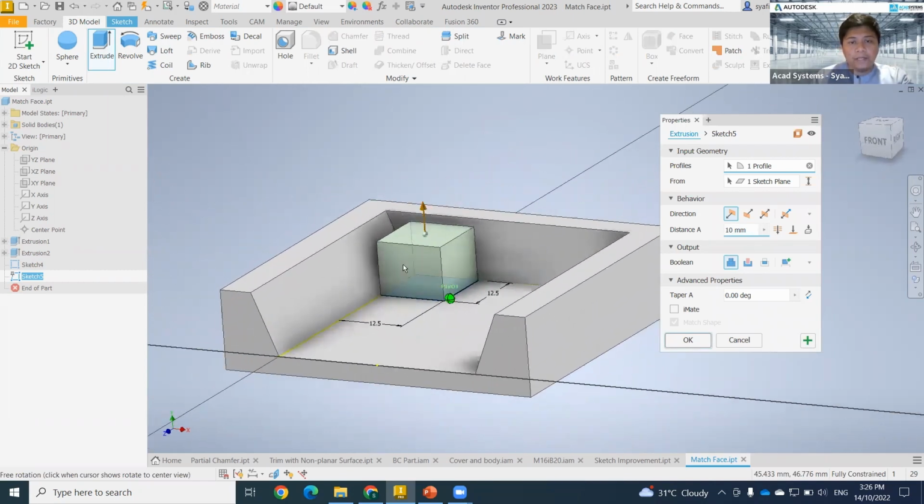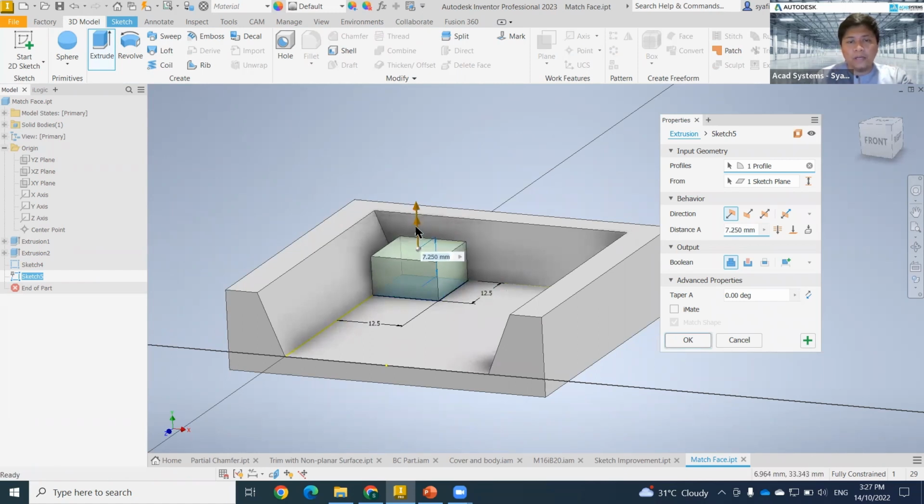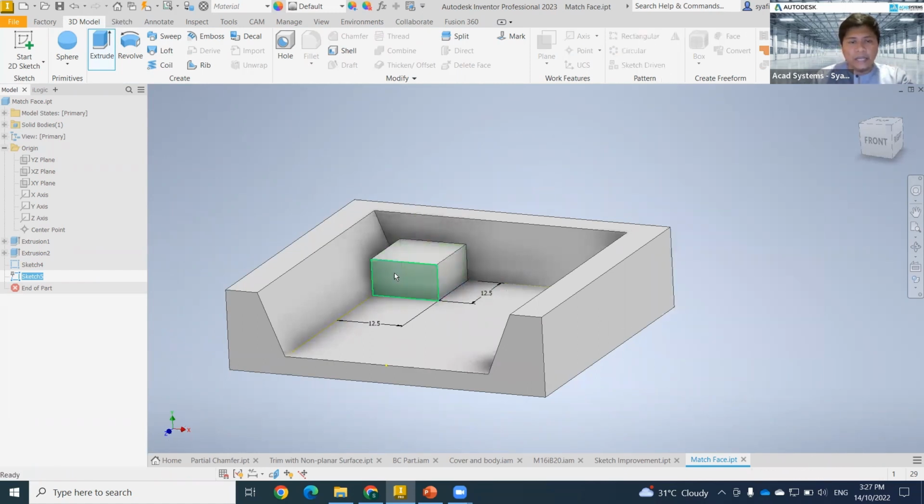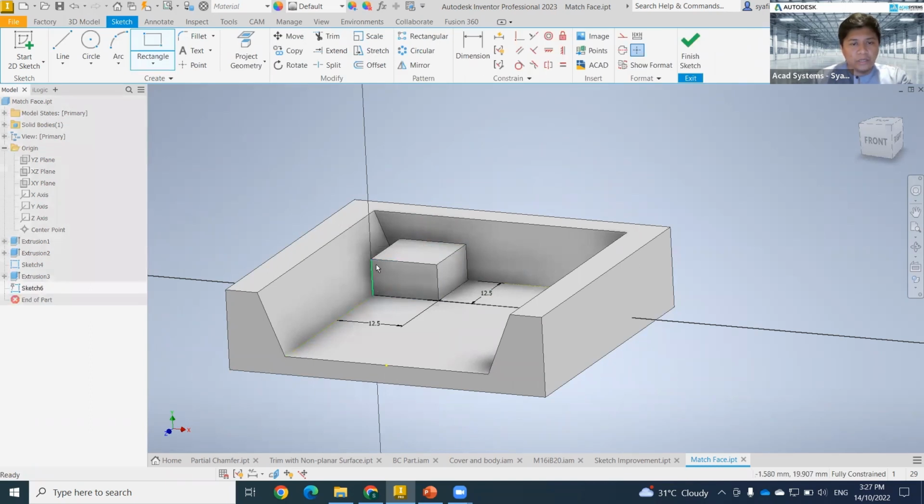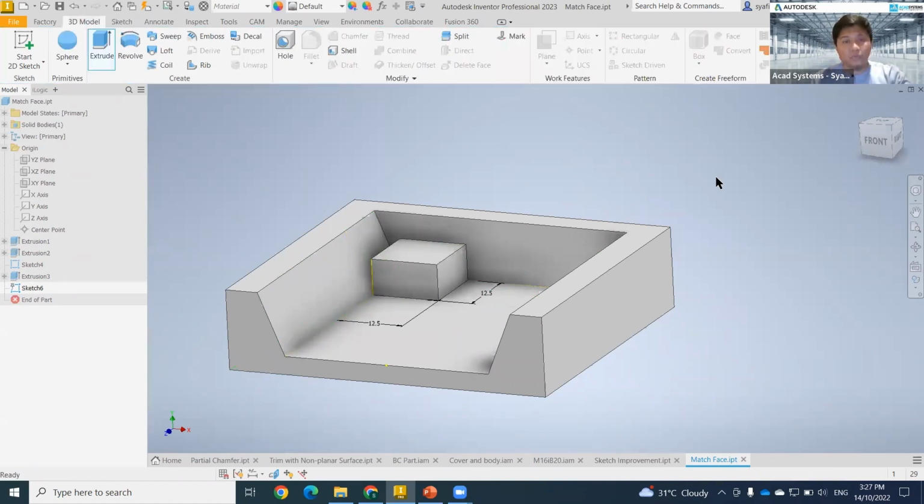Okay, they have a taper here. So what people will normally do is something like this, and then they will create a new sketch here. Project geometry, all these things. This one and this line, and draw the line and extrude to the back. So that will be the normal method that people are doing.